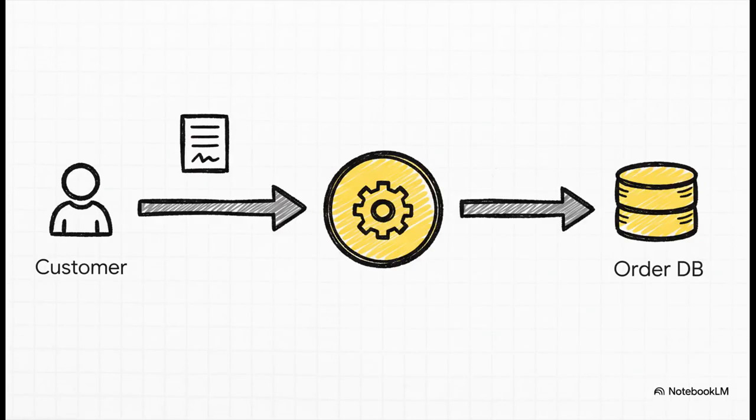You can actually see the data, like the order details, flowing from the customer and into a process. Then, that process takes the information and writes it into a data store. You can see it labeled OrderDB. We are literally drawing a map of the system's guts, how everything moves around inside.